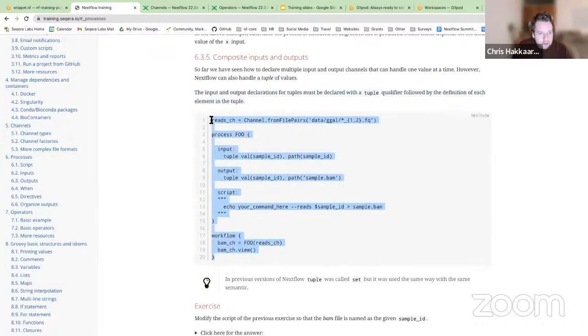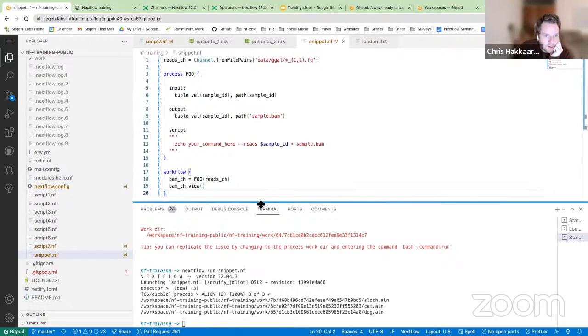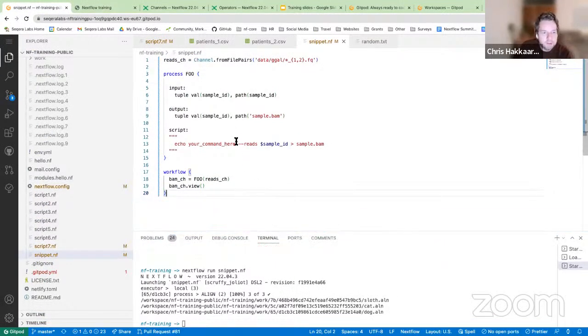Okay, so slightly more advanced option. We're going to be using tuples here. Just a reminder, a tuple is when we have multiple parts to a single channel. Thinking back to what we did with the from file pairs, we had the value at the start being like gut or lung, as well as the two FastQ files at the end. We're doing the same thing here. So this is the sample ID, which is a value, as well as the paths, which are those two file paths joined together in that list with square brackets.